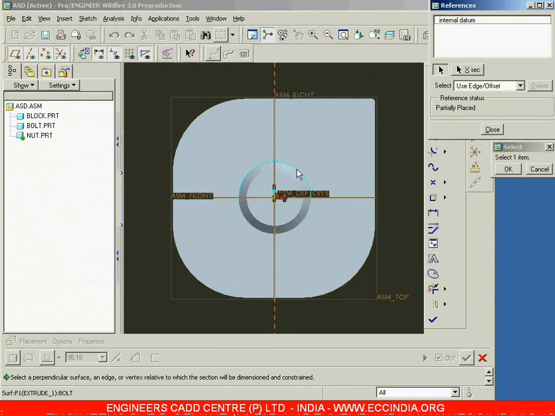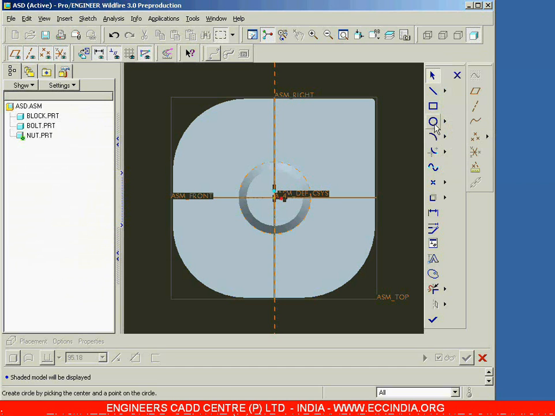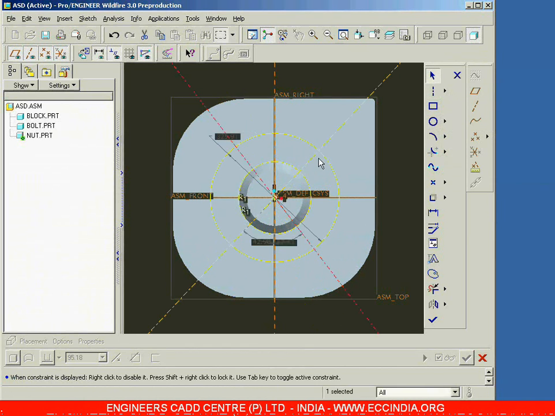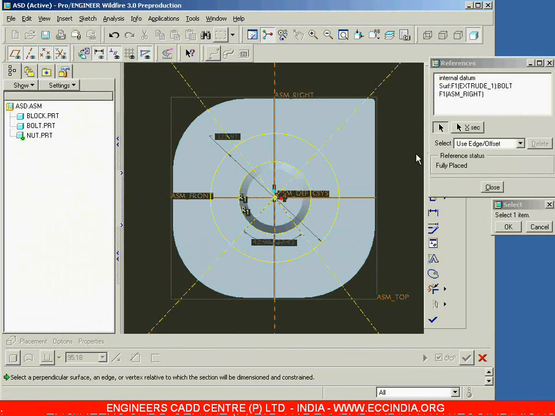Now again here I am selecting, I want a nut which is going to have a hole, and the hole diameter of that nut will be equal to that of the bolt. So here I am taking the bolt diameter as a reference. You can see here I have taken that bolt diameter as a reference. Now I am taking first one circle, then let me take one more circle here, and this larger one I am going to use to create the hexagon shape. Again here also I am going to use center lines. And let me take the horizontal and vertical references so that I can define here the angles.